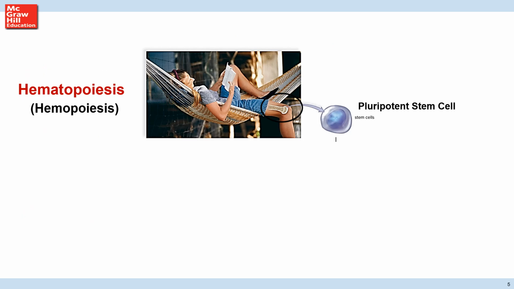Now, your blood is a very dynamic tissue. It is one of those tissues that has some of the highest rates of cell division. Now, it normally doesn't happen in the blood. It happens in the bone marrow or in the lymph nodes or even in the liver for that matter. But the process of creating blood cells, those formed elements, is known as hematopoiesis. Hemopoiesis, I don't hear that much, but I hear hematopoiesis quite a bit.